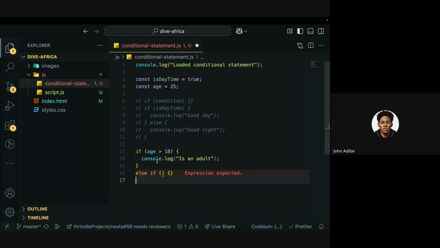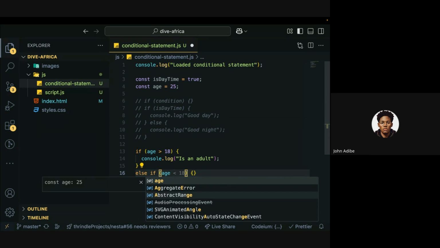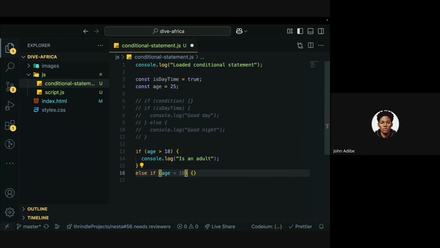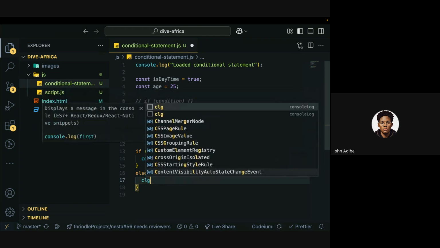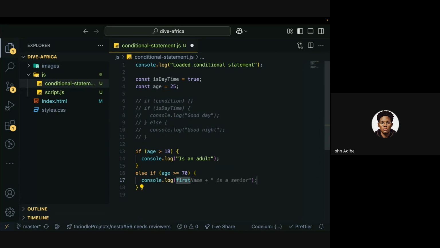So if age is greater than 18, run this code. Else if age is greater than or equals to 70, console log is a senior.